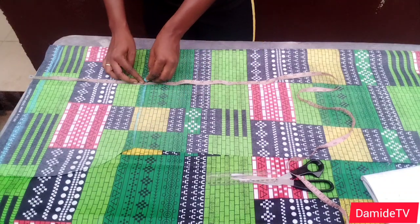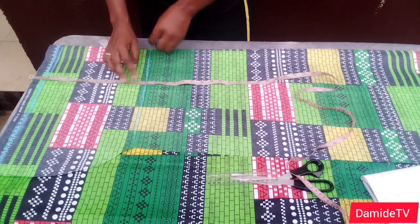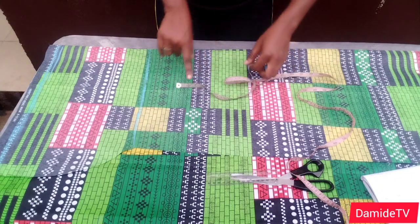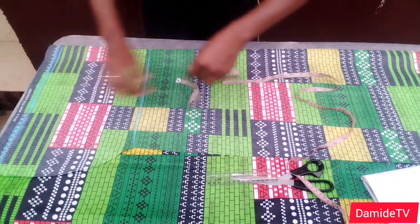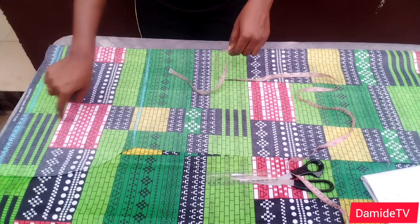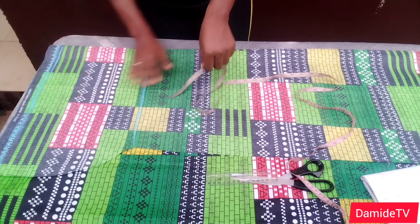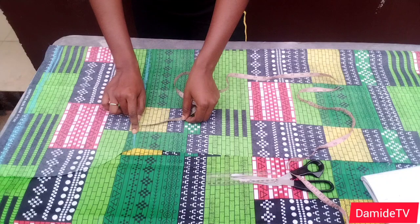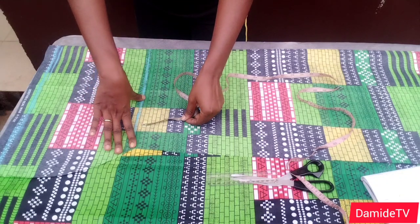Because if you don't deduct that, you realize that your crotch will still not be fitted, because automatically you're adding 1.5 after adding your waist. If you go ahead and measure 12 and still went ahead to add 1.5 inch of that band. So now I have it this way. This is my crotch line, which will also serve as my thigh line.